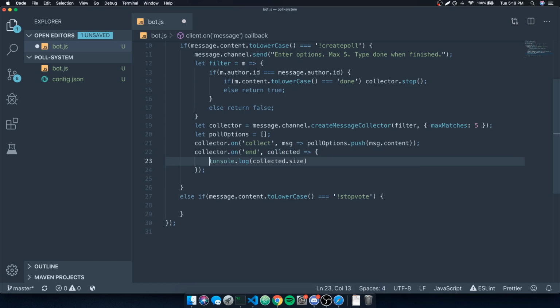The problem with this though is that we might actually need to use other events later on, and I want to avoid callback hell. Because let's just say, for example, I might need to listen to another event inside over here. It's going to look really nasty, right? And of course, if I try to console log pollOptions over here, it's going to print out an empty array because all this stuff happens asynchronously, and I'll show you in just a sec.